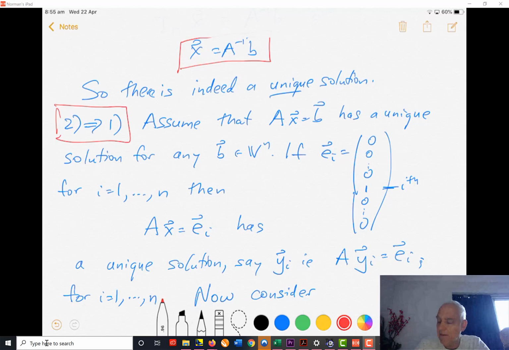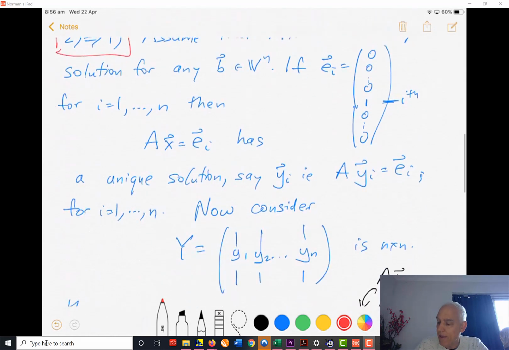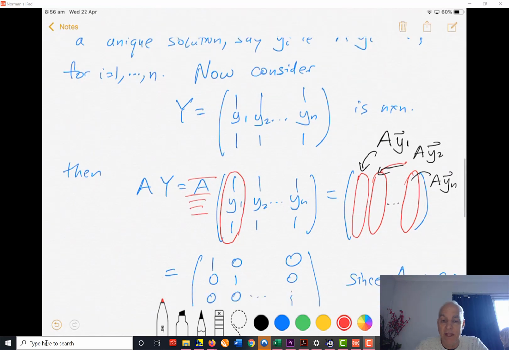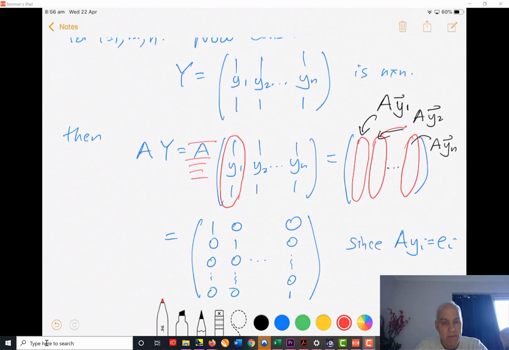What we did is we looked at the various column vectors, sort of basis vectors, that have all zeros except for a single one in the I spot. We call that EI. And then we solved AX equals EI. So we're assuming that we have a solution no matter what the right-hand side is. So we have some solution, say YI, and then we can put all those YIs together to form a new matrix called capital Y. And that we saw was a right inverse for A. That is, A times Y is the identity. Now that's going to be an important point.